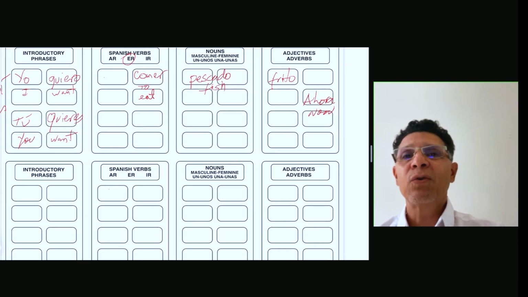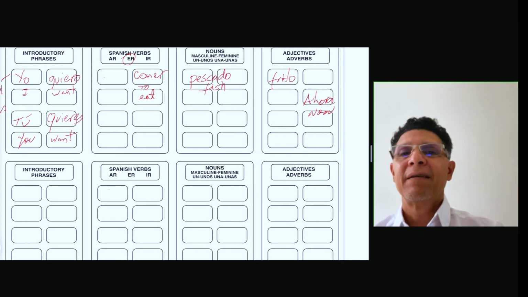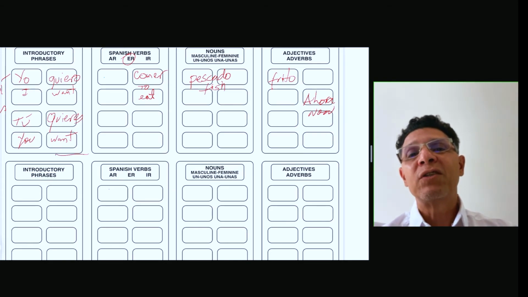So this is how you use the tool. Then you write it down there, and then you forget about it, and then you come back 2 days later and you try to read it. If your pronunciation is good, you can read it. You can also write down the phonetic pronunciation, so you can just read it anytime. But because you know the order in which you have to say things, intro phrase, verb, noun, adjective, then you can just recall your phrase and say it almost perfectly. ¿Tú quieres comer pescado frito hoy? There you go.